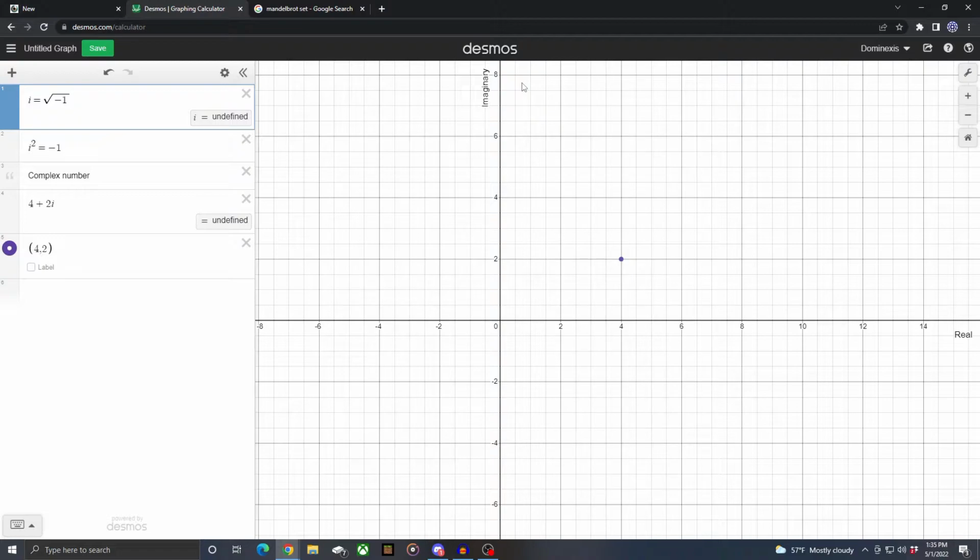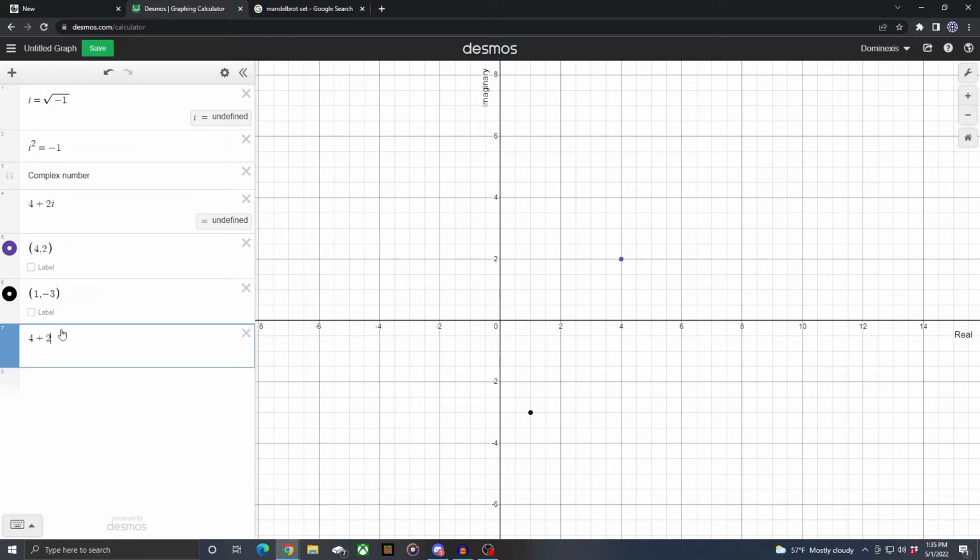Now, why is this useful? We can actually do the basic operations on this. If you're treating this like a vector, and we have another one, let's say 1 minus 2i right here, we can add these two together. Let's actually make that -3. So we can add these two together by adding each of the components together, just like we would a vector.